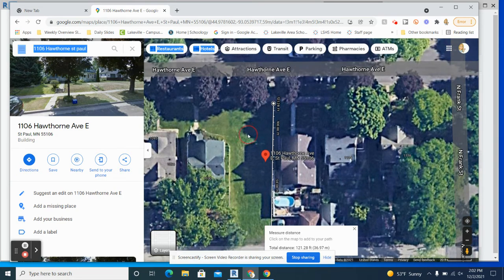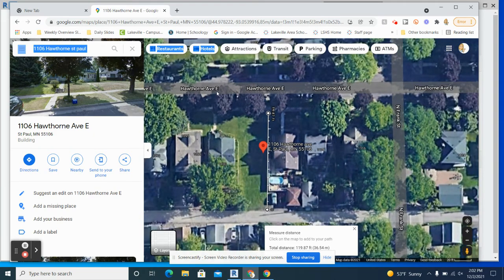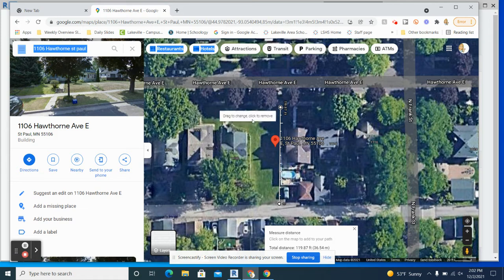So you do want to make sure if there is a sidewalk that you aren't going past the sidewalk, because you obviously can't build your house on top of the city sidewalk. And you're just going to want to take note of where the main street is and if there is an alley. And you're probably going to want to keep this pulled up as you draw your site plan in Revit. So I'm going to show you in Revit now.